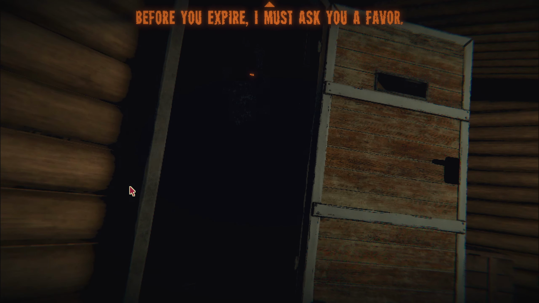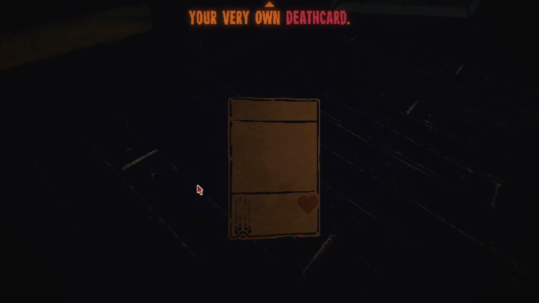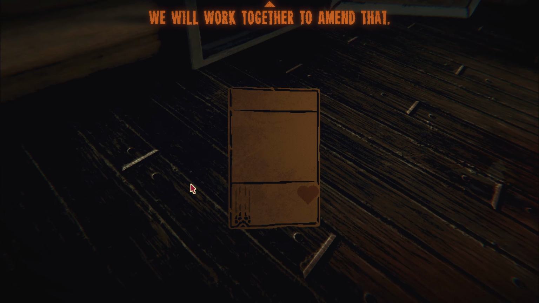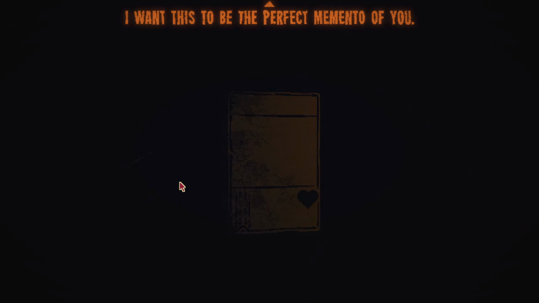Before you expire, I must ask you a favor. I would like a memento. My breath stanky. I would like a memento. We will work together to amend that. I want this to be the perfect memento of you.